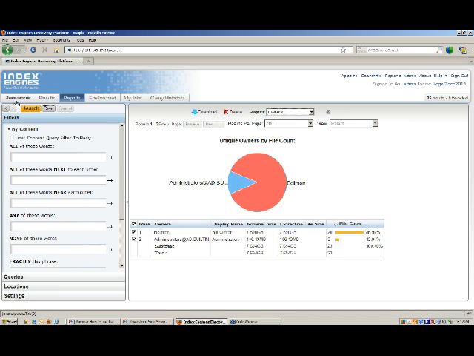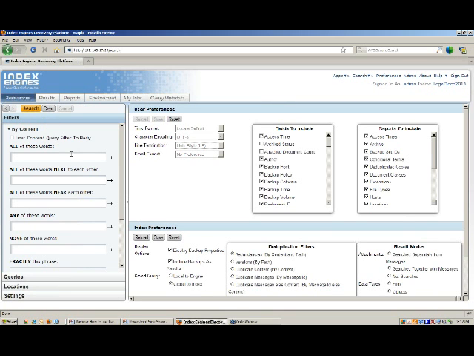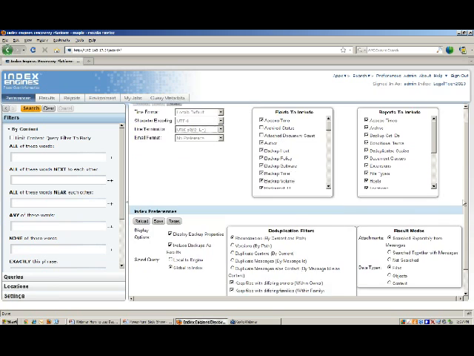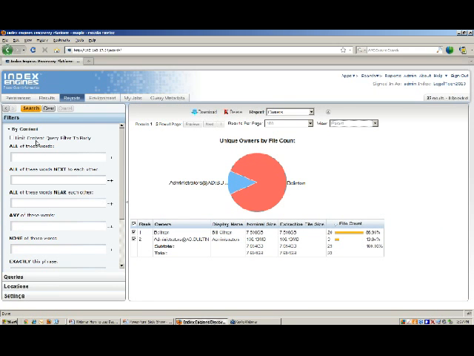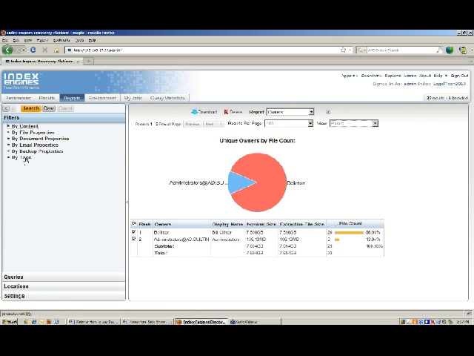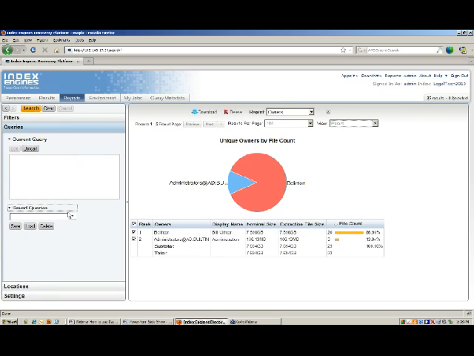So the last scenario I'm going to work through here is I'm going to clear my search out, go back to preferences, and instead of searching the metadata index only, I want to go to the full content. So I'm going to switch over to my full content mode. Okay, I'm going to go over to reports again. And this time I'm going to build a PII query. So I'm going to go over to our query builder here. I have a saved query to search for PII data.